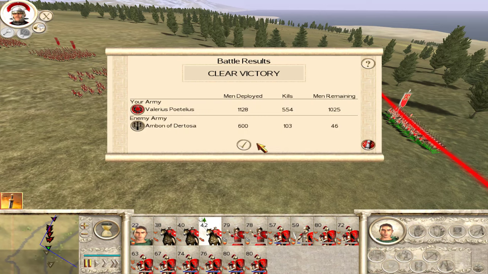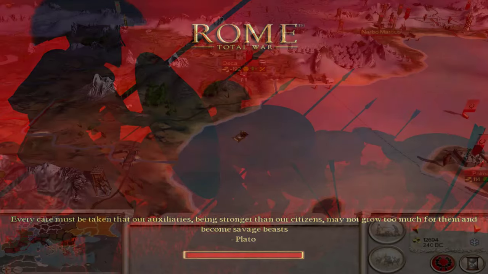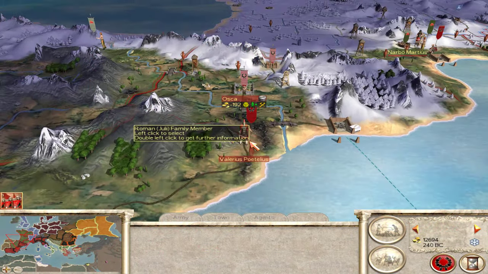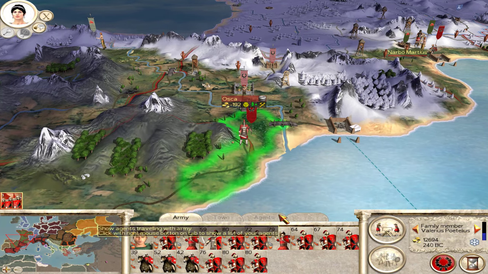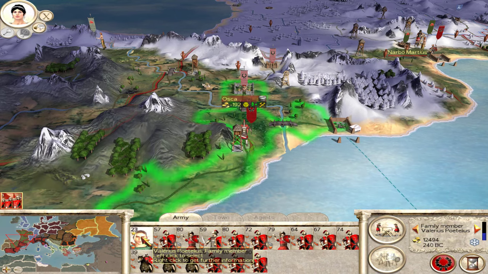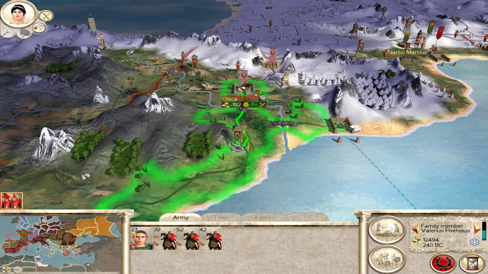Alright, well, we killed most of them. They only have 46 guys remaining. Hopefully that's enough to wipe out the stack. Yep. Victory! We finally took care of Ambon. Let's go ahead and build a town watch here. I mean, a watchtower. Let's get all of our cavalry back into the fort.